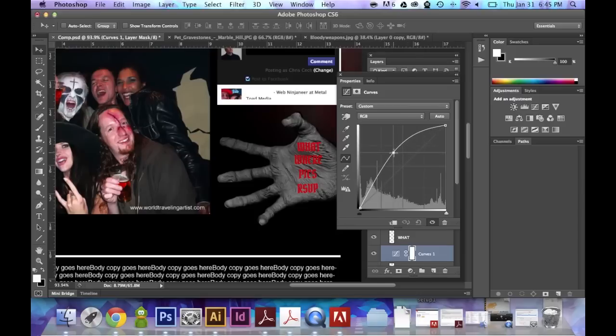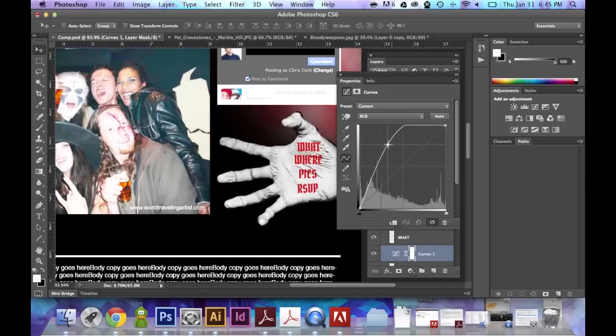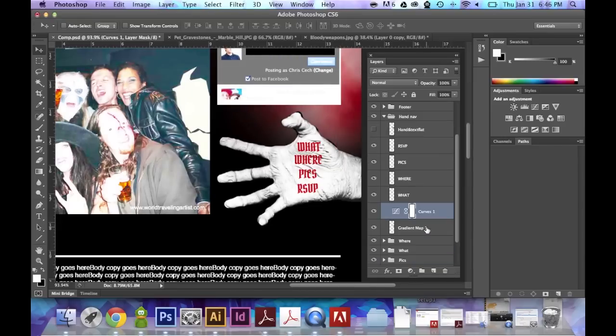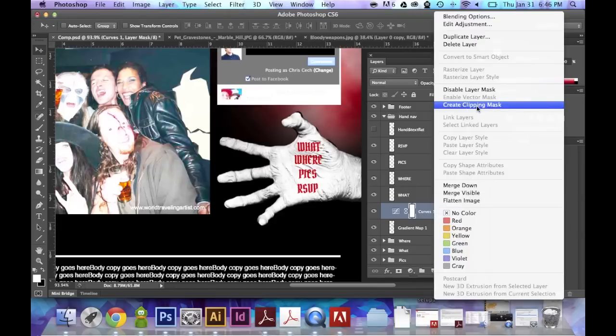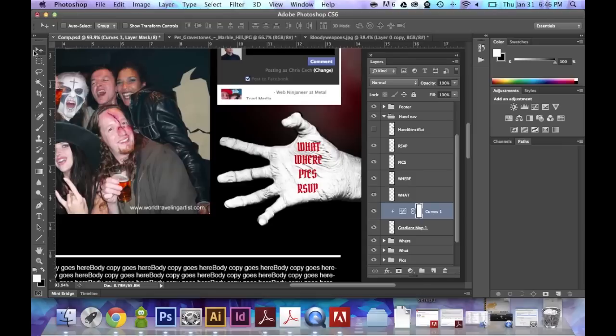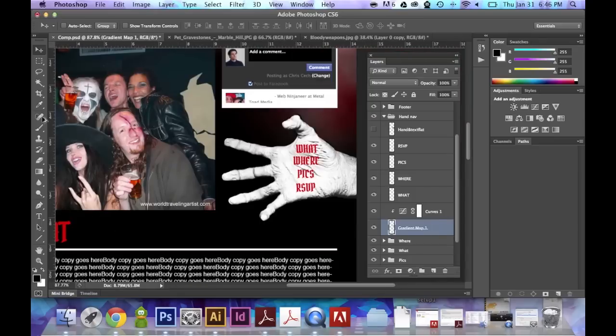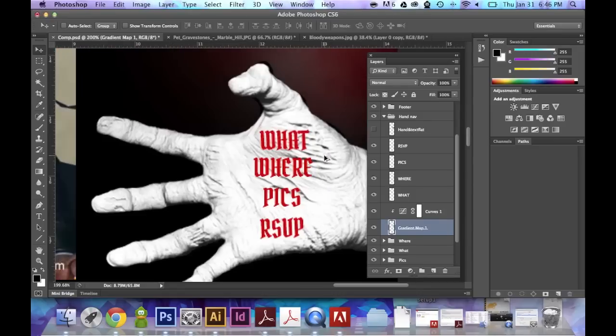Let's turn the hand as wide as we can get it so it looks extra creepy. You can see my masking job. Oh, I don't care, I'll sweat it. Yeah, see, it changed our whole page. We don't want that. We want to put a clipping mask on that again. And there are the wrinkles in the hand that are kind of screwing us up. Those are kind of weird. So can we go black with the text? Yeah, we can do black.